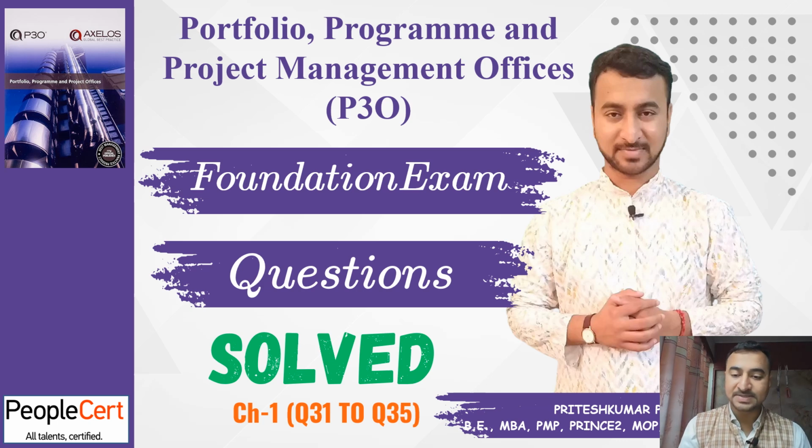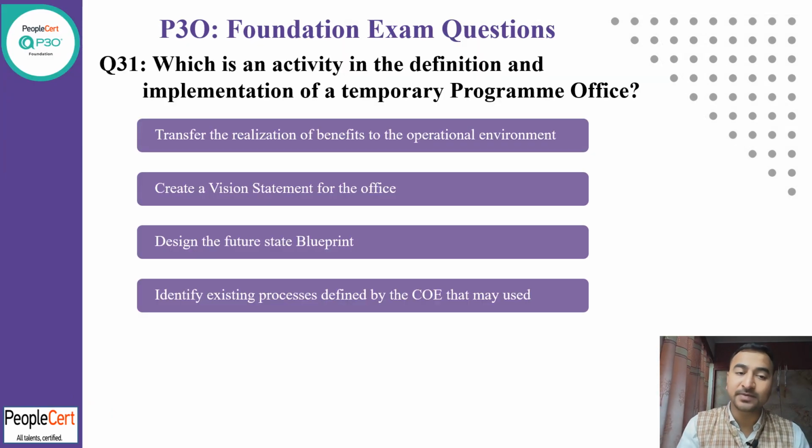Okay team, let's move on to the next question. Question number 31, again from chapter 1. Which is the activity in the definition and implementation of temporary program offices? So here we need to understand which are the temporary offices. Read the question carefully and then we can understand what the options are.